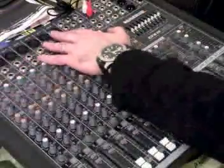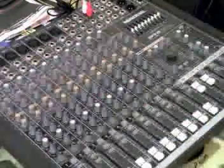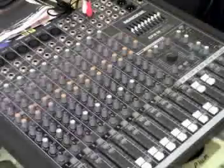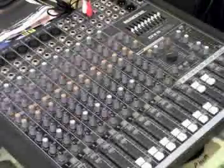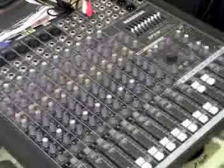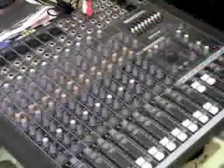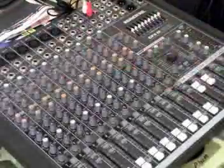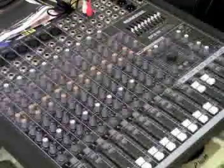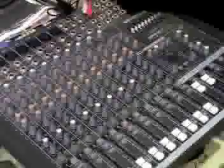So there's 8 mono channels here, capable of taking a balanced XLR microphone, which would typically be the input on those channels. Can be used obviously for vocals and also for DIing electric instruments such as electric guitar, bass, or acoustic guitar. Your amplifier or preamp for the instrument would either have a DI out, which you can plug an XLR cable directly from the amp into one of these, or you can go through a DI box, which are fairly inexpensive now, about 30 quid for an active DI box. Plug the cable from your guitar into the DI box, and then an XLR balanced output from the DI box into here.